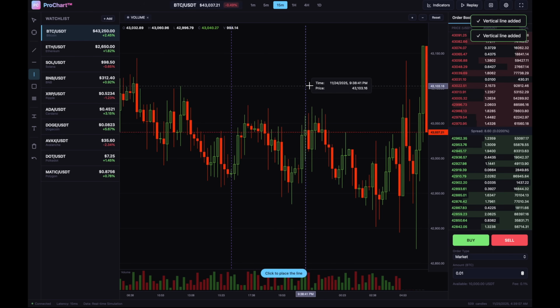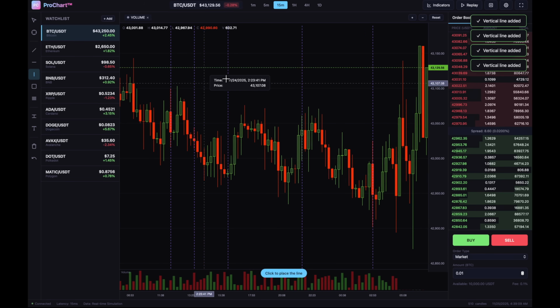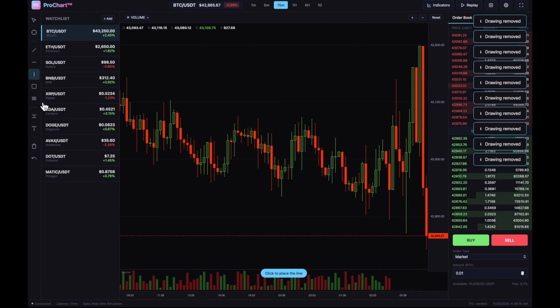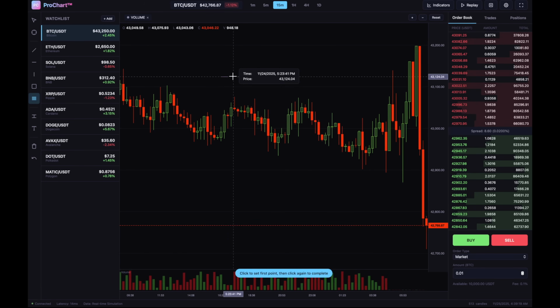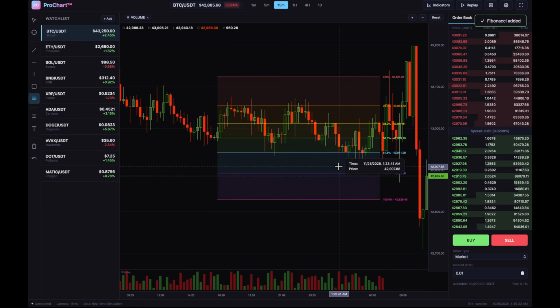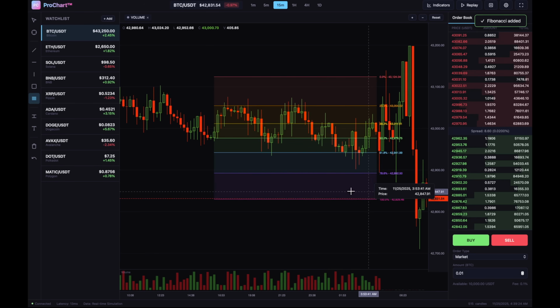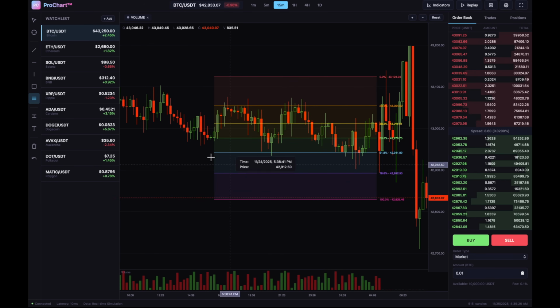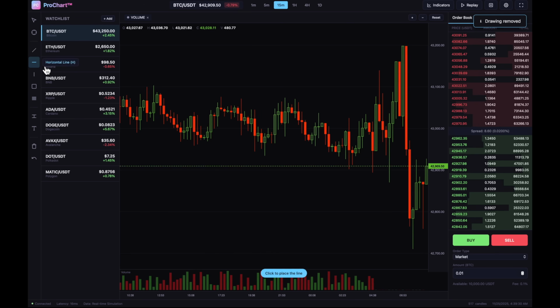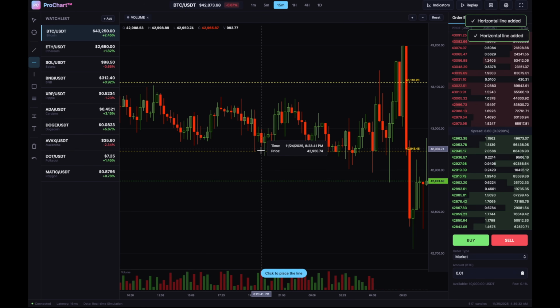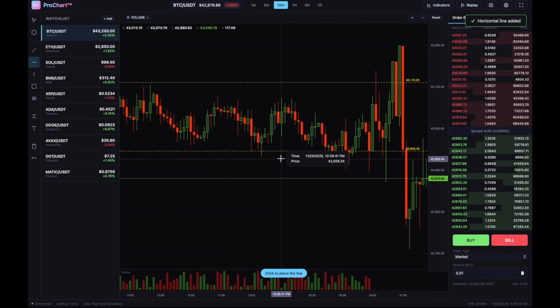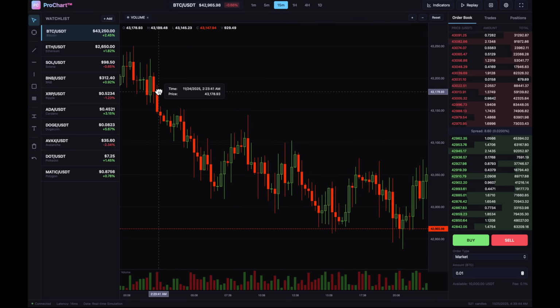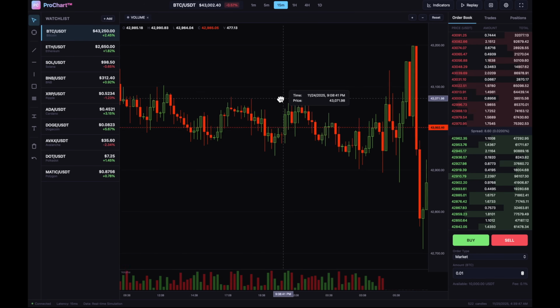We can add vertical lines. As you can see, I'm able to add them. We can also undo it. So that is nice. We have Fibonacci. Let's see if that works. And it does work. We are able to draw the Fibonacci and it actually looks even better than what Gemini generated. So let's undo this. We can draw horizontal lines. So these are the two horizontal lines that I would like to draw. Let's undo this as well. You can see we are able to go back and forth using the pan mode.